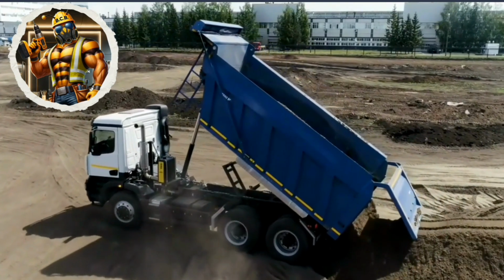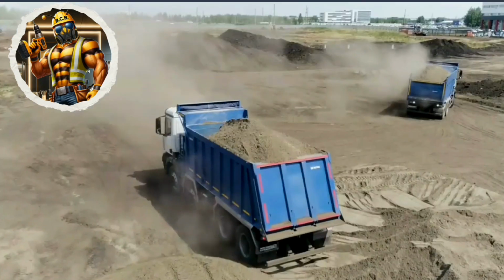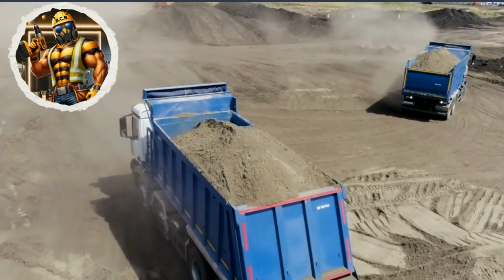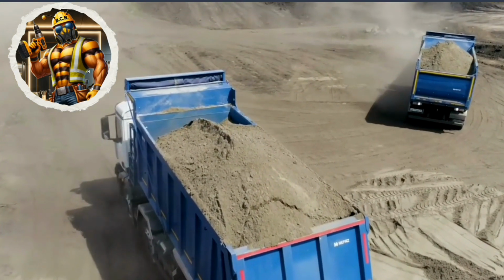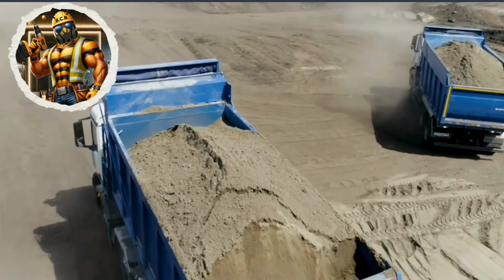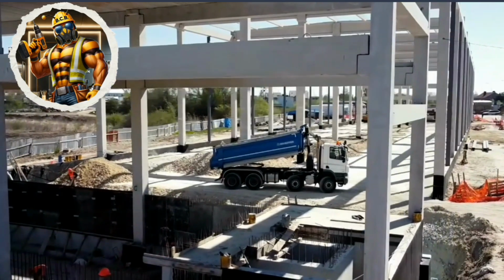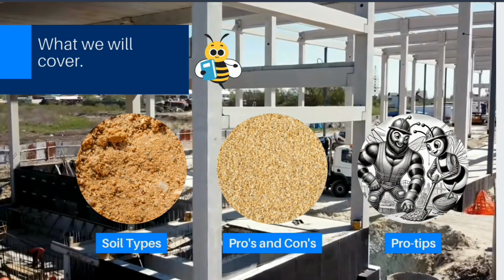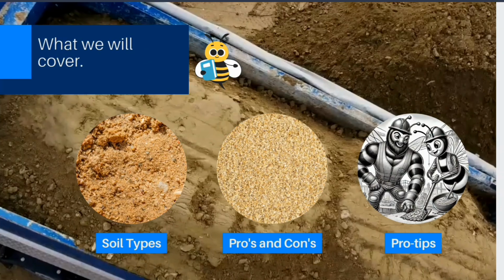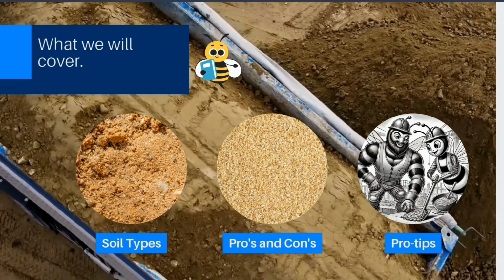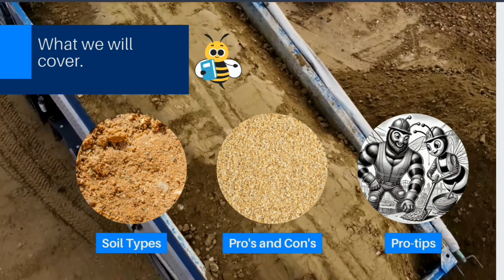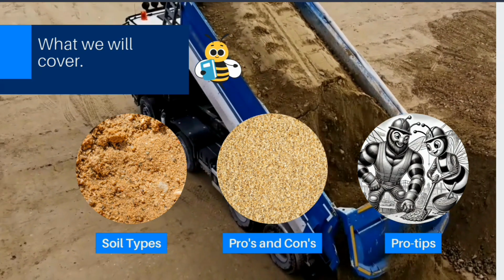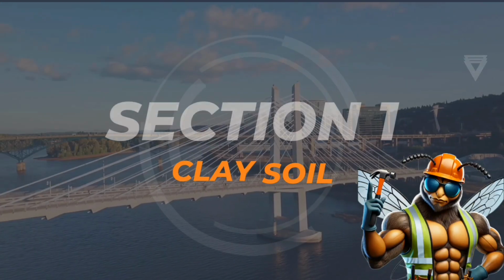Today, we're digging deep, literally, into a topic that forms the foundation of every structure you see around you. We're talking about soil types and how they affect your construction projects. Understanding soil is fundamental to laying a strong foundation, and in today's video, we're going to cover 5 major soil types: clay, sandy, silty, loamy, and peat soils. We'll explore their properties, how they impact foundation design, and give you the pro tips you need to get your foundation right. Let's dig in.